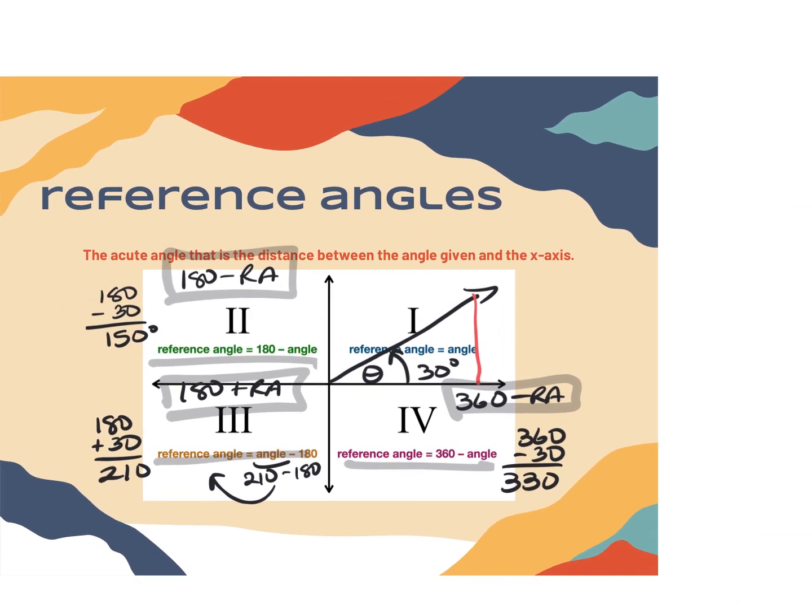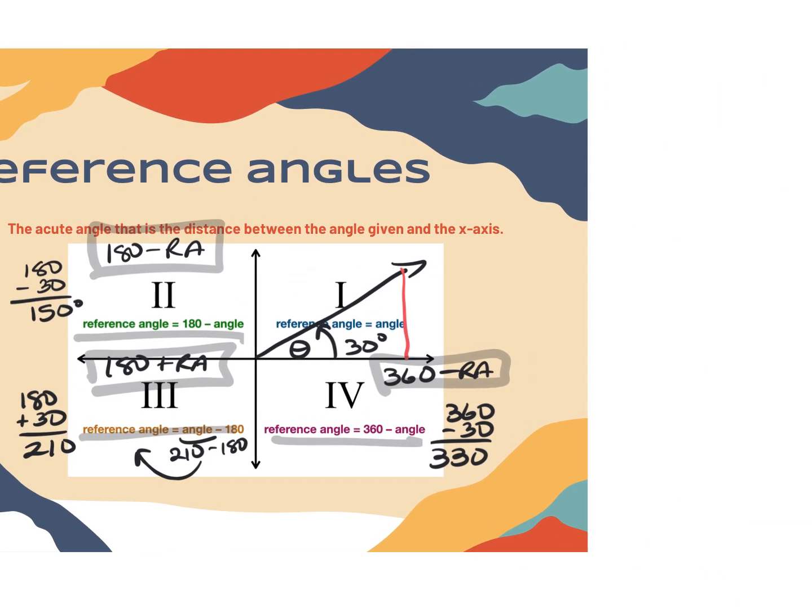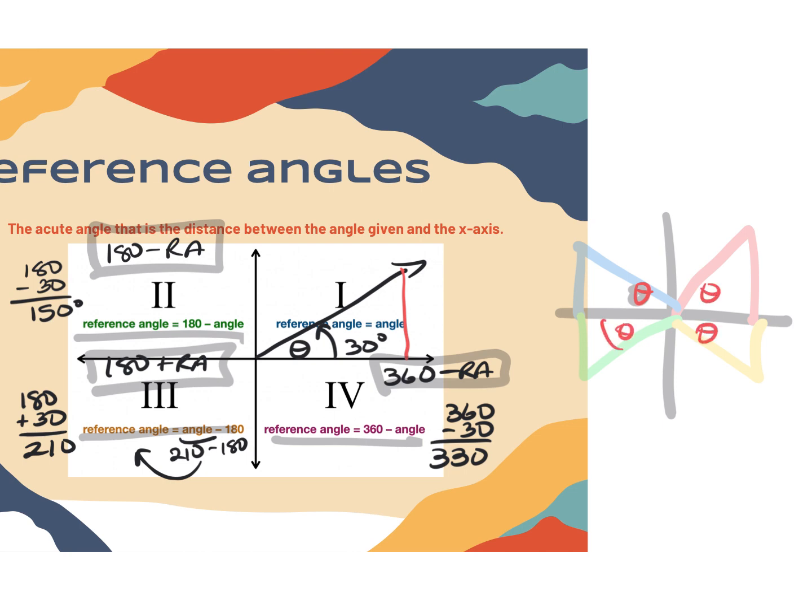So what we're going to be seeing is when we go to try to find these reference angles, here's our axis, our x and our y axis. So when we go to graph these, it's always back to the x axis. What's going to form here is going to sort of look like a bow tie because all of our reference angles are going to be located right here. These are going to be all our thetas. So we're going to be making them back to the x axis.